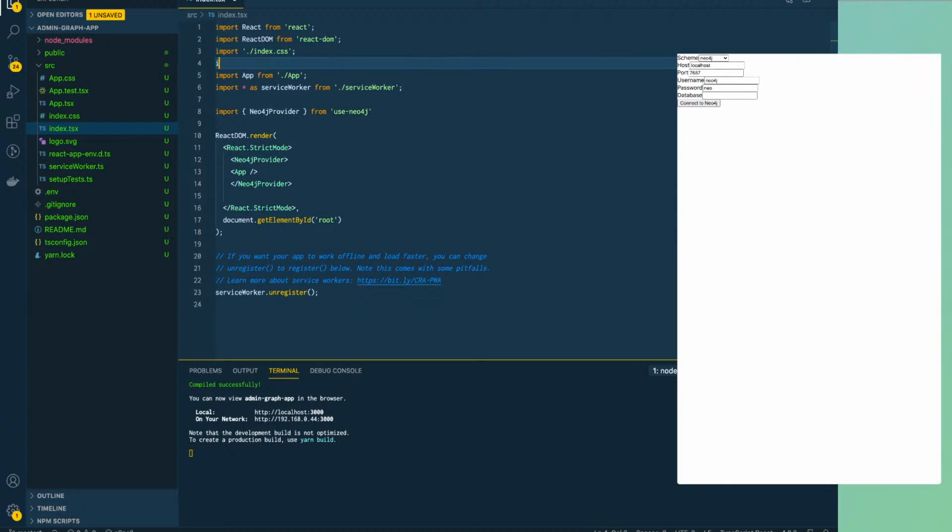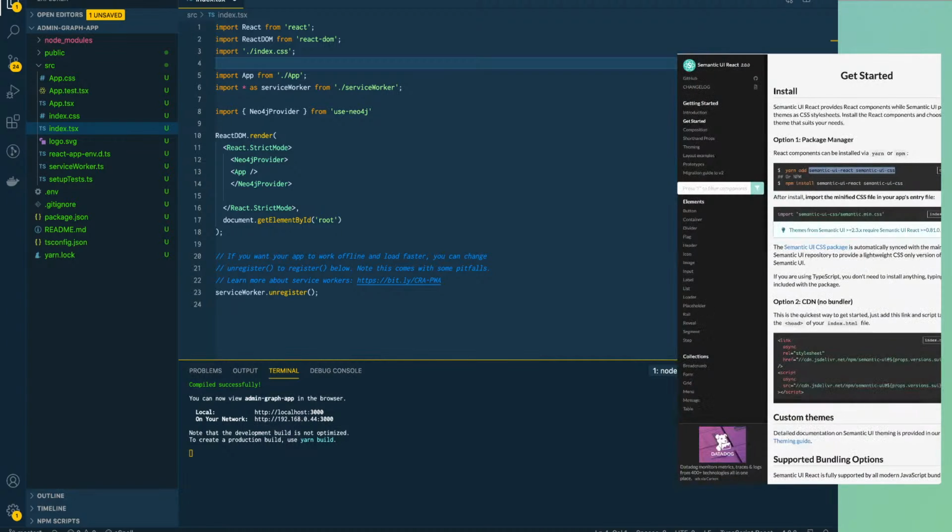So I can import the semantic UI CSS. Where does that sit? Let's have a look at this.